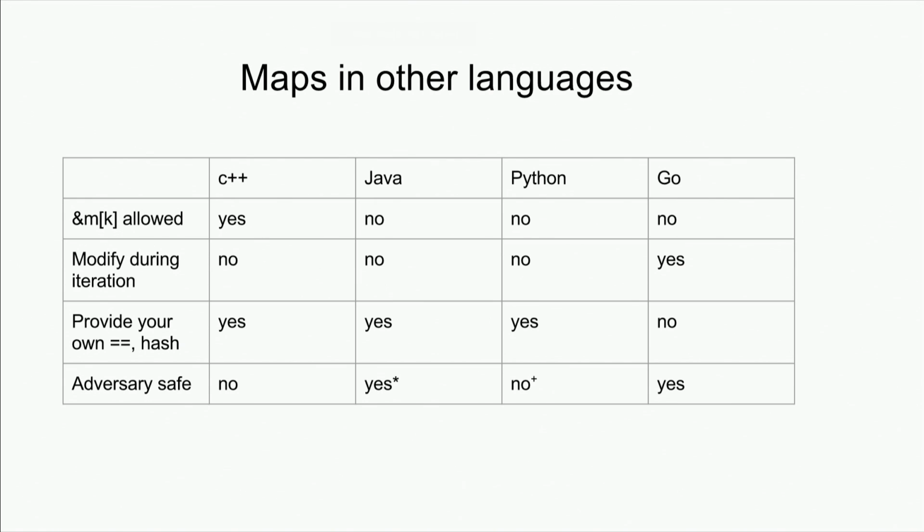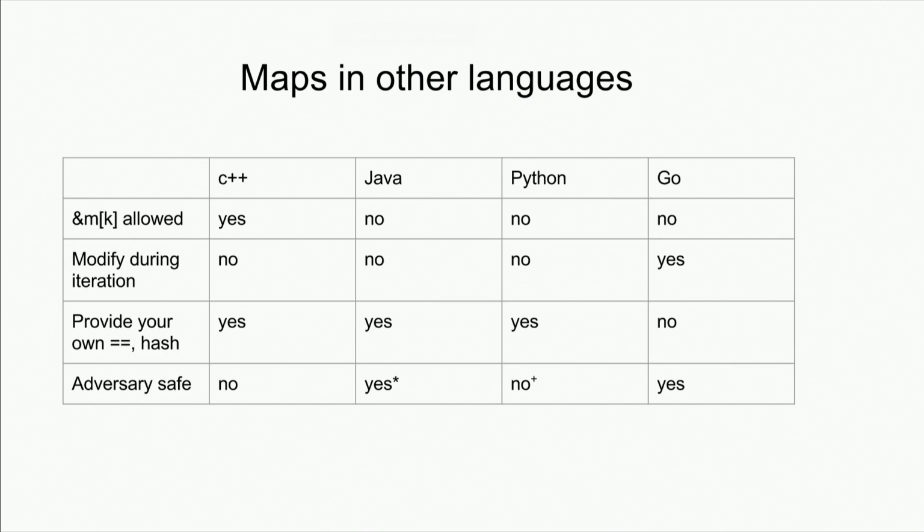And the reason is because it interferes with this growing procedure. So if I take the address of some entry in a bucket, and then I keep that entry around for a long time, and in the meantime, the map grows, then all of a sudden that pointer points at an old bucket and not a new bucket. And that pointer is now invalid. So it's hard to provide the ability to take the address of a value in a map without constraining how grow works. And I believe that's what C++ does, is it does grow in a different way so that you can take the address of a bucket.